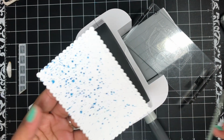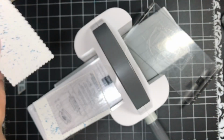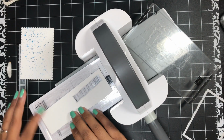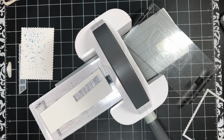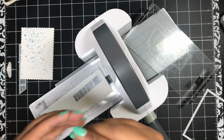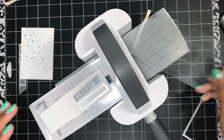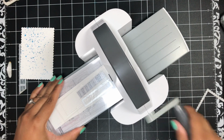Then we've got this with that beautiful stitched scalloped edge. I love it. And then I've got another scrap piece of Whisper White, and one of our rectangle stitched dies, and I am just going to die cut this out for my sentiment.